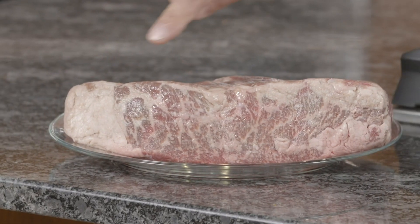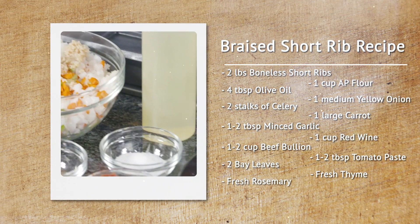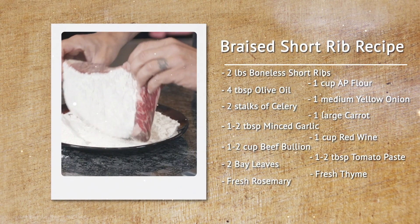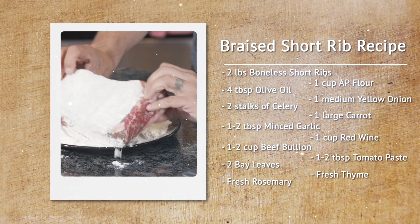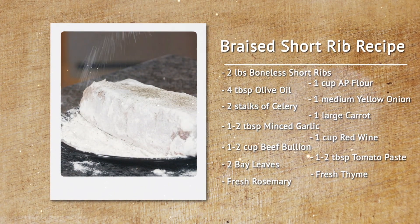There are a lot of ways to prepare a boneless short rib, and one of my favorite ways is to braise it. Listen, this is the ultimate comfort food. All this fat, all this marbling — that's going to equal flavor. When it renders down in the braising liquid, it's going to come out so decadent. You're going to want to get this on a plate as soon as possible.